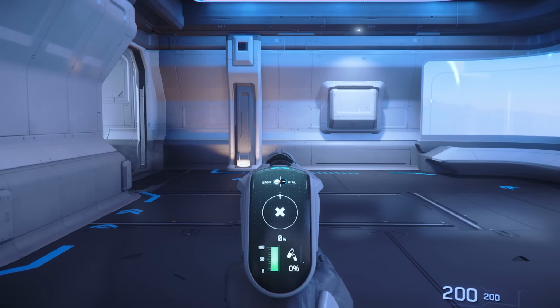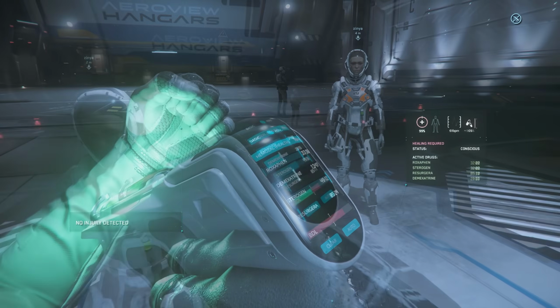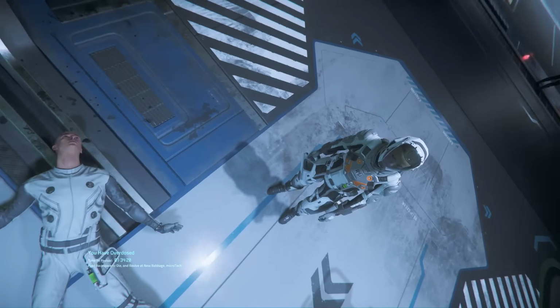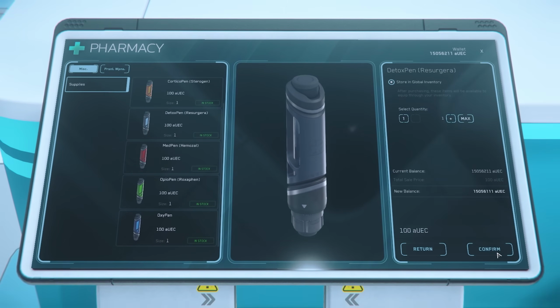Watch your blood drug level though, as using this too much will cause you to get intoxicated and eventually overdose. When overdosed, you'll be unconscious until your blood drug level comes down. Resurger will clear your blood drug level quicker and prevent you from passing out from a high BDL.